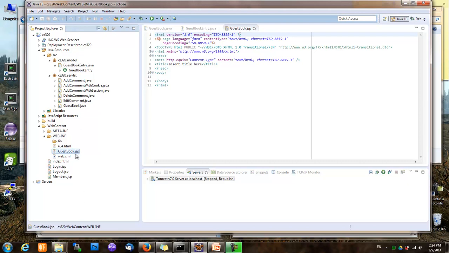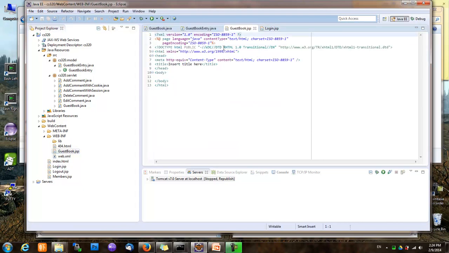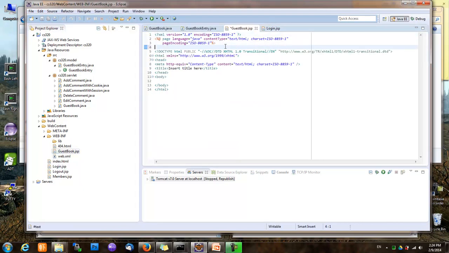So we have our JSP here, and we'll probably need to use JSTL. So let me copy over the tag library and put it here. So this is our guestbook, and here we need to display the guestbook entries in a table, and we know how to do that.